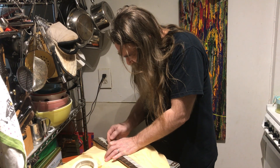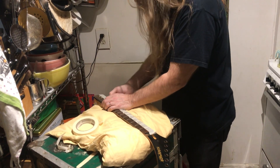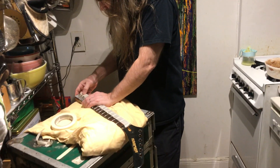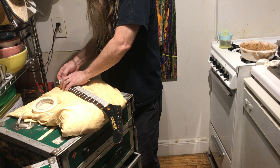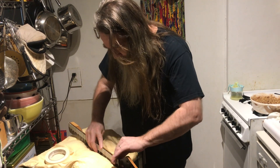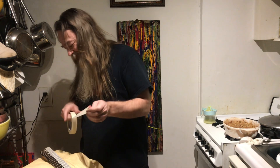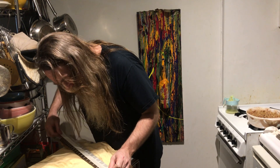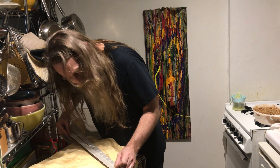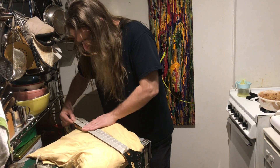I don't think anyone's really worked on this guitar. It's got a little bit of player wear — I think most of it is from me playing on it. You said you got it from a guy who was an expert on it, so maybe it was just something he had around. He was at least as into them as I am. His old lady was like, you've got to get rid of one of these, or you can't have the one with the snake on it — the human teeth snake.